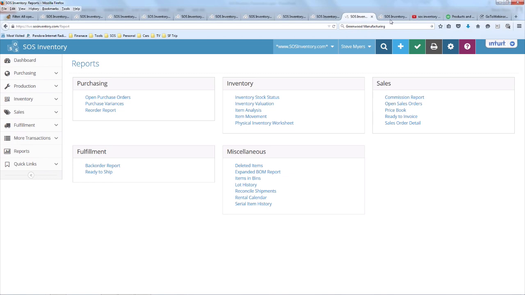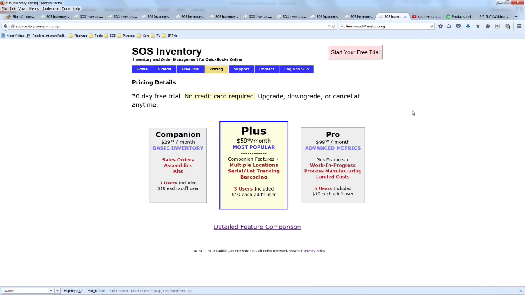Okay. The other question is, how do inventory items in QuickBooks Online work with SOS? I think maybe you want to make that statement about how inventory needs to be turned off in QBO. Yes, thank you very much, Hector. When you use SOS Inventory with QuickBooks Online, you do not use the inventory module within QuickBooks Online.